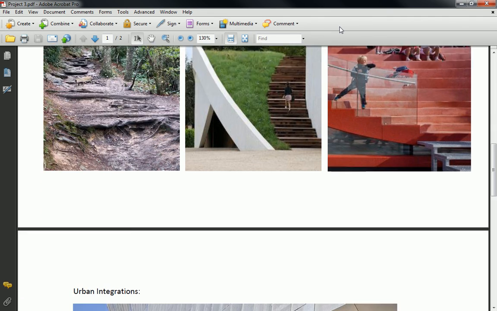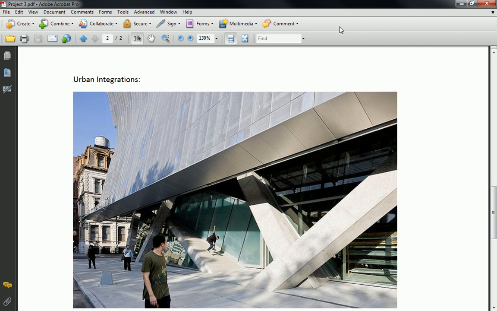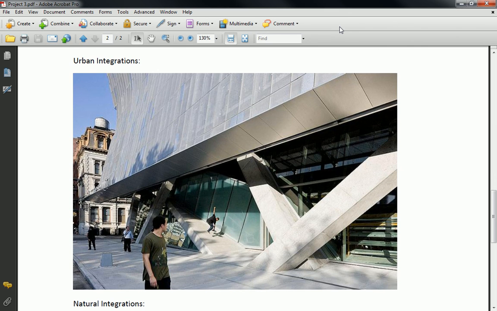But when you get into studying things like an urban environment, you have the opportunity to take it a step further, right? So this is Cooper Union in New York, and really what they did was they took these huge concrete columns and brought them down to the urban concrete environment, right? And so you can see that it's the same kind of concrete that the sidewalk is made out of, and it just grows from there to support the building.